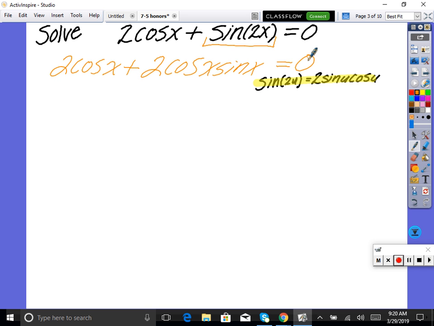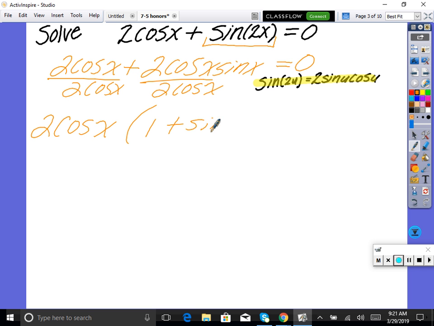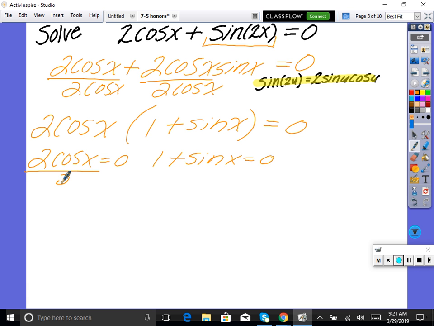When factoring, we get it set equal to 0, factor out the greatest common factor, so let's pull out 2 cosine of x. So then divide by 2 cosine of x, divide by 2 cosine of x. So then left in our parentheses is 1 plus sine of x. And now that we have it factored, and notice in our equations there's only x's, we can just set each of them equal to 0 and solve. So 2 cosine of x equals 0, 1 plus sine of x equals 0, and then solving for x. So we divide both sides by 2. We're looking for when does cosine of x equal 0. Alright, now it's infinite solutions, so let's go ahead and write out our solution set.